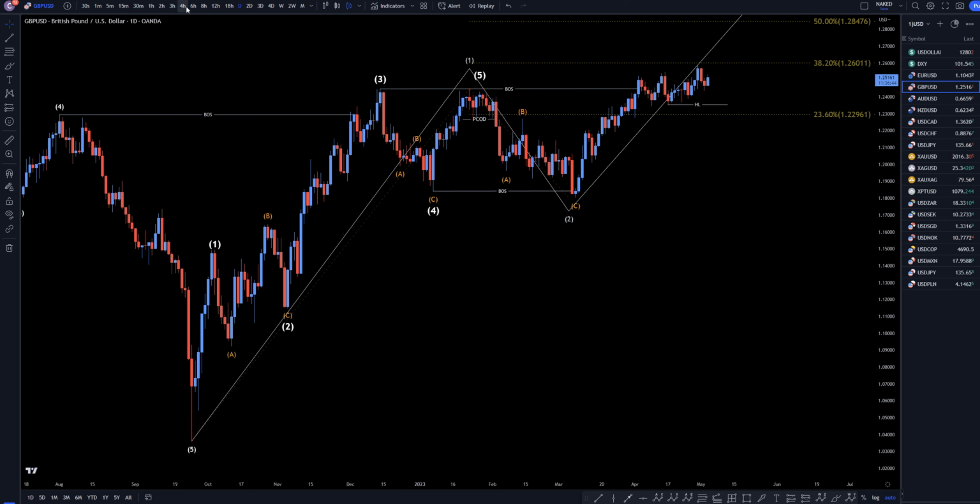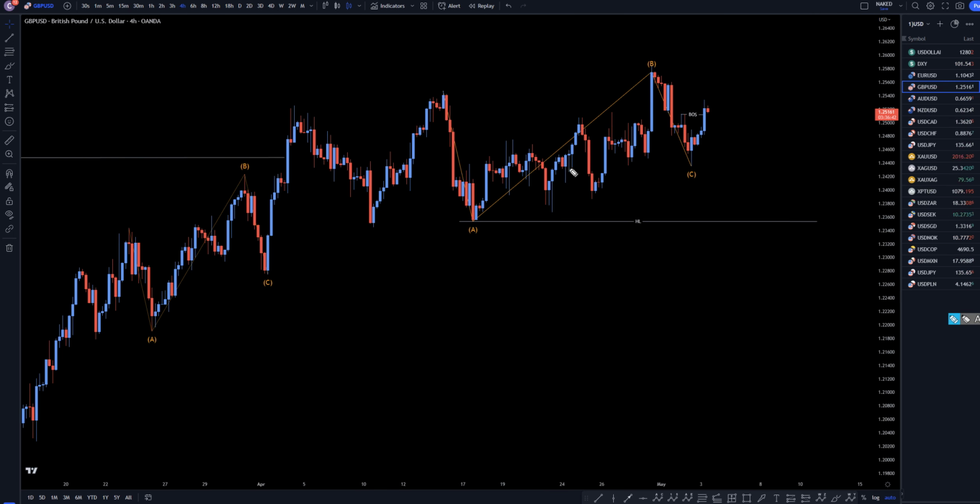So heading down to the 4 hour time frame. 4 hour time frame, we got nice impulsive down, looks like an A. This is all very corrective, very overlapping, probably all a wave B. Irregular top because it took out the high of the previous trend. So an irregular top or an irregular wave B. And then we have almost a perfect 1, 2, 3, 4, 5 down for the wave C. Now this wave C made a higher low, but that does happen quite often, especially in a strong trend.